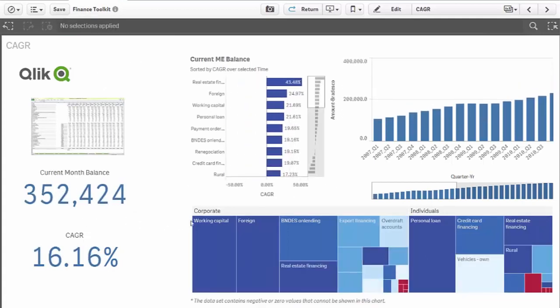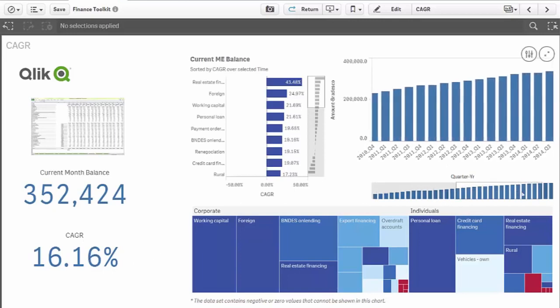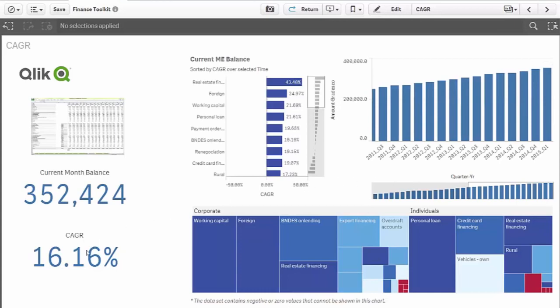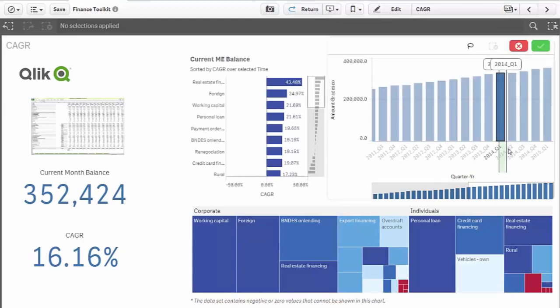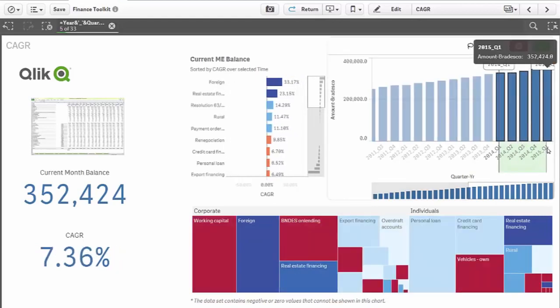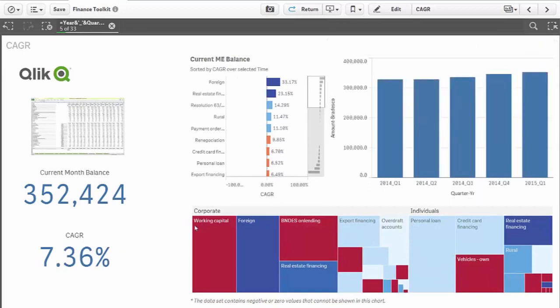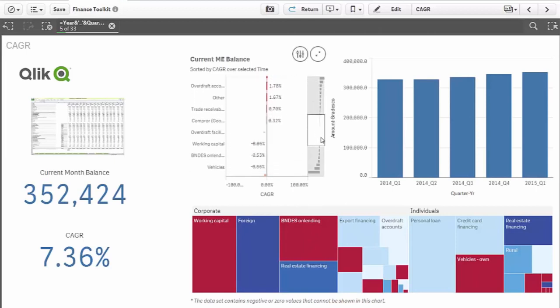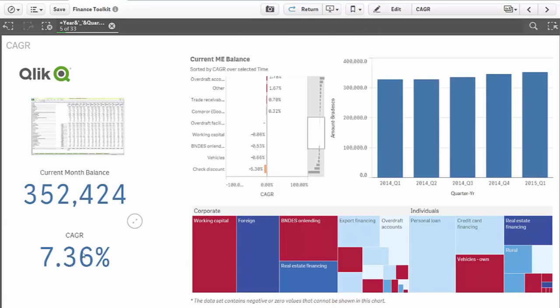But maybe more interesting than this is that this entire compound annual growth rate calculation is tied to the actual time, and it's a time value of money calculation. So it may be more relevant for me to look at the last 5 quarters of growth as opposed to the last 7 years. Immediately when I see those 5 quarters of growth, all of a sudden I see something pop out that's really important, and that is two of my largest business units are actually not growing, but shrinking. And I can scan through here and take a look at them. Now they're not shrinking by a lot, but they are a significant drag on the growth rate of the entire portfolio.